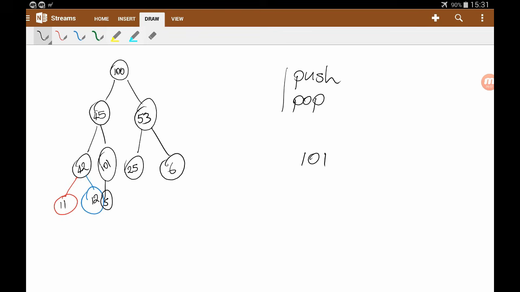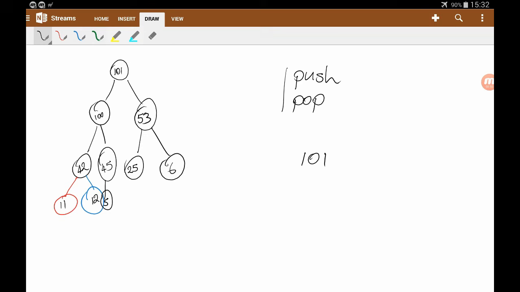5 goes down there. We then compare 101 with its parent, and we see that there's a problem, and so we perform a swap. So 101 moves up, 45 moves down. We then compare it with its new parent. We see that there's a problem, and so we perform a swap. So 100 moves down, 101 moves up. We see that we've now gotten to the root of the tree, and so we know that we must have inserted a new biggest number. And so now that we're at the top of the tree, we can stop. We know that the biggest number is back at the root.